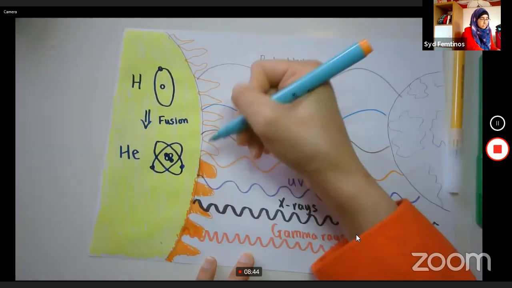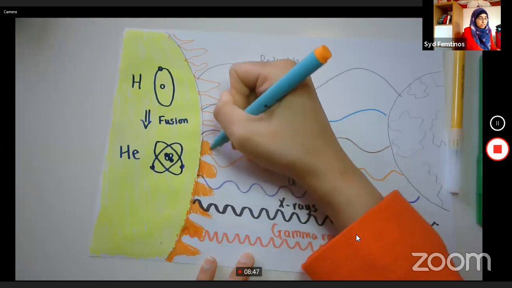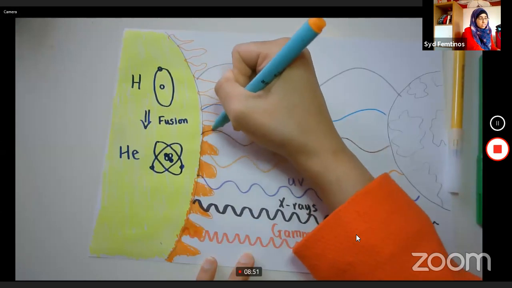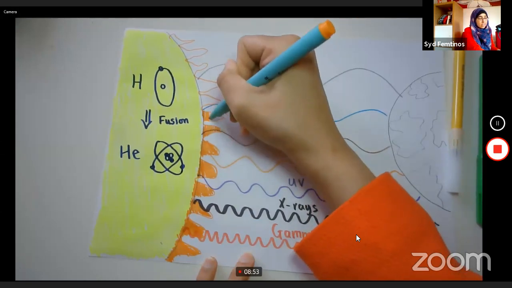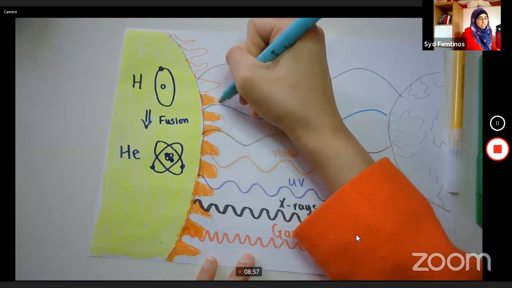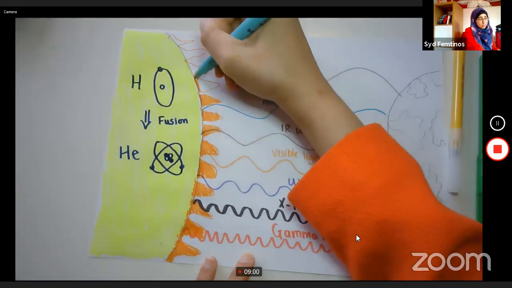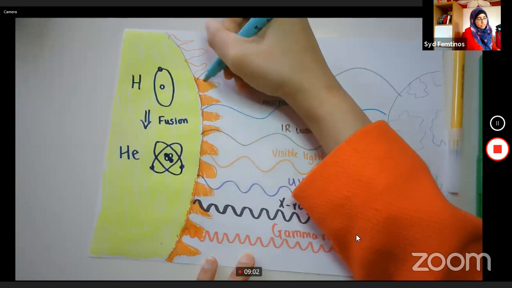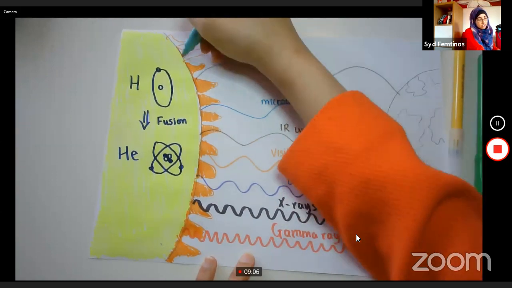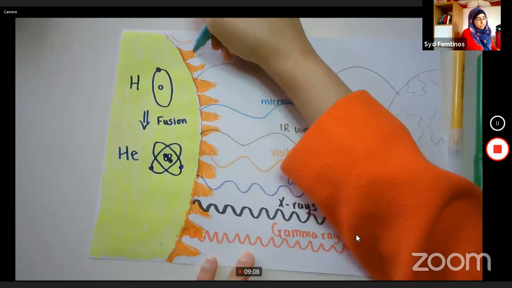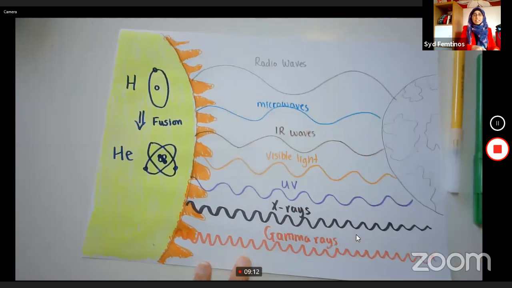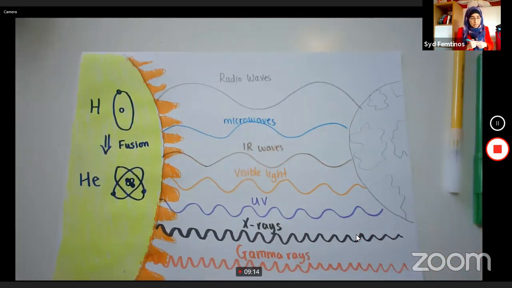Okay, so let's color this sun in. And I want your drawings to look nice and colorful, guys. You can use lots of different colors for your waves, but show the difference in the wavelength of the different waves. So you can have big waves, you can have small waves for gamma rays. I'm coloring that in. There we go, that's my sun. You can also use red and different shades of yellow to create lots of cool looking solar flares coming from your sun. Right, let's go to Earth and have a look at what's happening now on Earth.